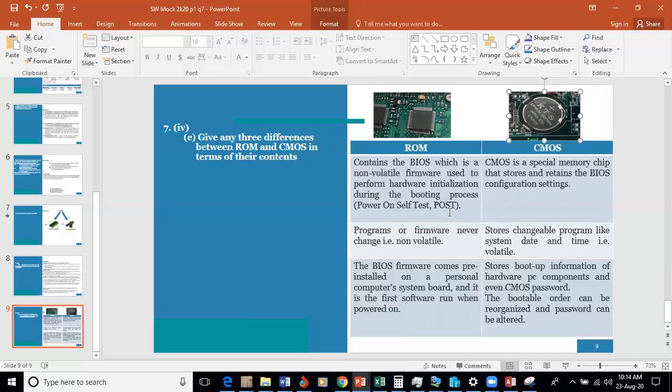Then the configuration of this BIOS is stored in the CMOS. There's a difference here. The configuration of all these processes is stored in the CMOS. So that's its own content. CMOS is a special memory chip that stores and retains the BIOS configuration settings.